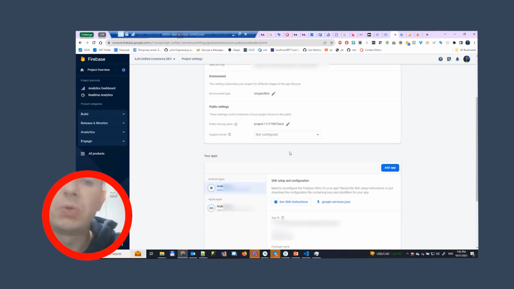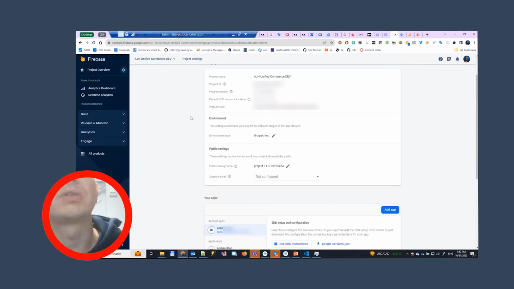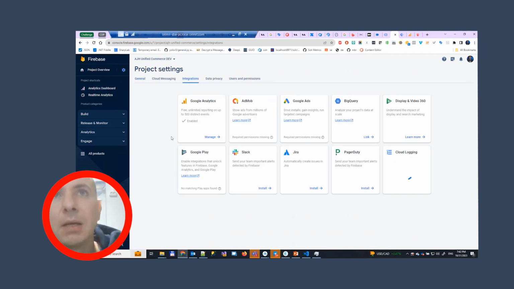I will leave two links at the end of my demo with official documentation on how to create new mobile applications in Firebase and how to set up Google Analytics. Once we create our application, we have some instructions with JSON files that we need to add to our solution. And we also need to integrate our applications with Google Analytics.